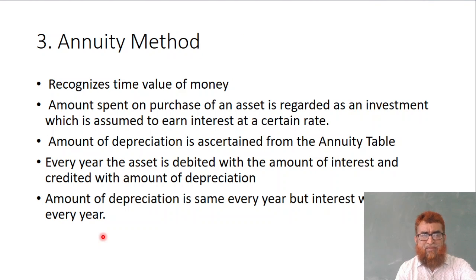And third method is annuity method. It recognizes the time value of money. 1 rupee of today will not be equal to 1 rupee of tomorrow because the value of money decreases day by day. By considering that value, this method is applied. So the amount spent on purchase of an asset is regarded as an investment.